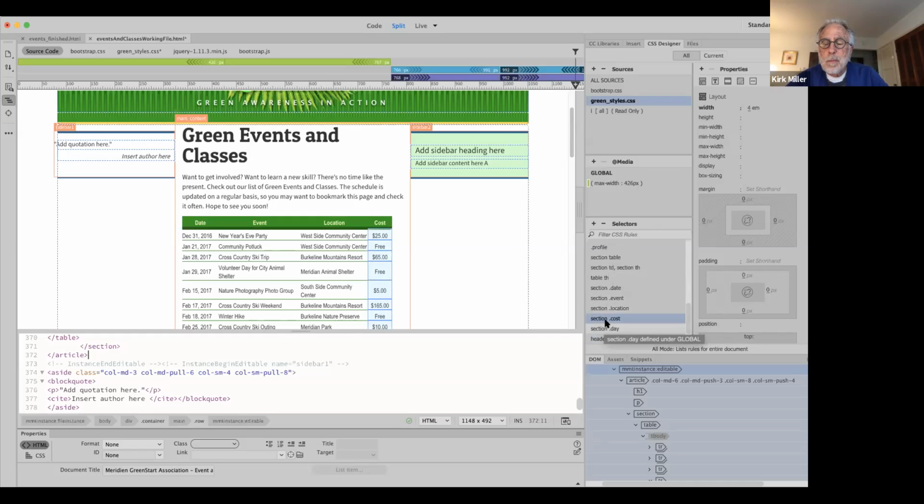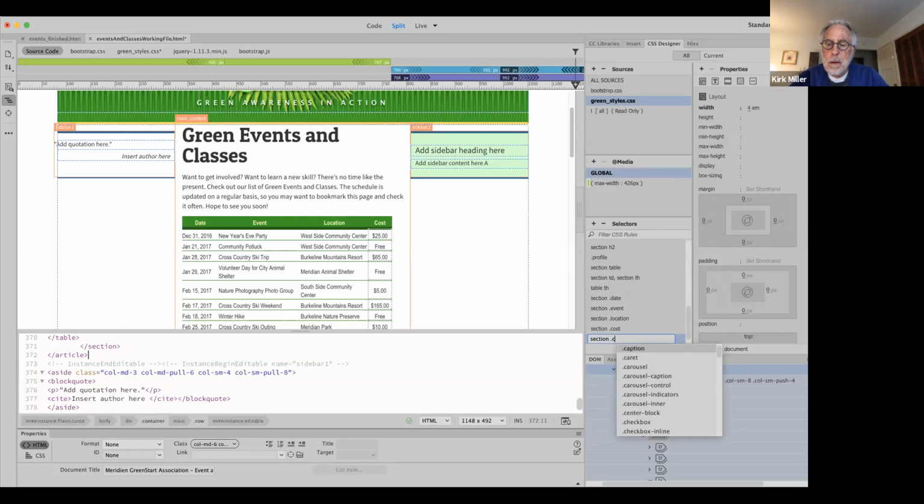So by selecting it, what I can do is I can duplicate this and then rename it. And that's what they've chosen to do. So just a different approach. I could have done it the other way, but I'm going to go ahead and control click up here. If I control and click on that, I can say duplicate. So now I have section cost, and I'm going to rename it to section length. Just another way of adding another selector and customizing it.